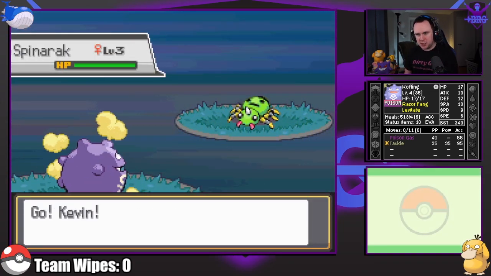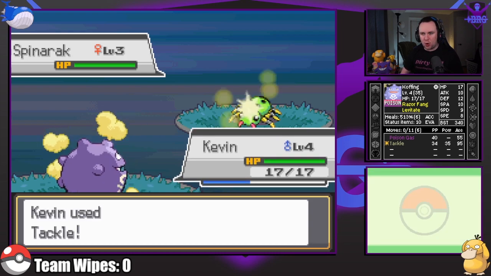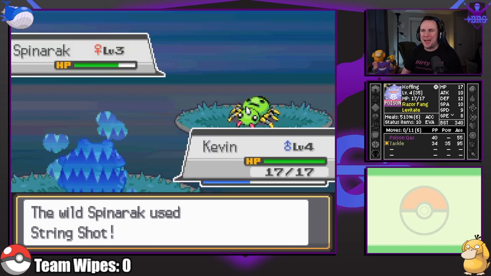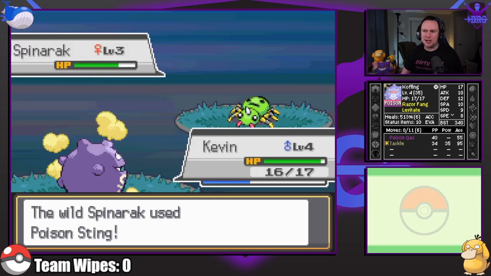All right, so we are making our way back from Mr. Pokemon's house. We have the mystery egg, but the lab's been broken into and Professor Elm has been assaulted. So now we have to make our way back and investigate just what the heck is going on around here.